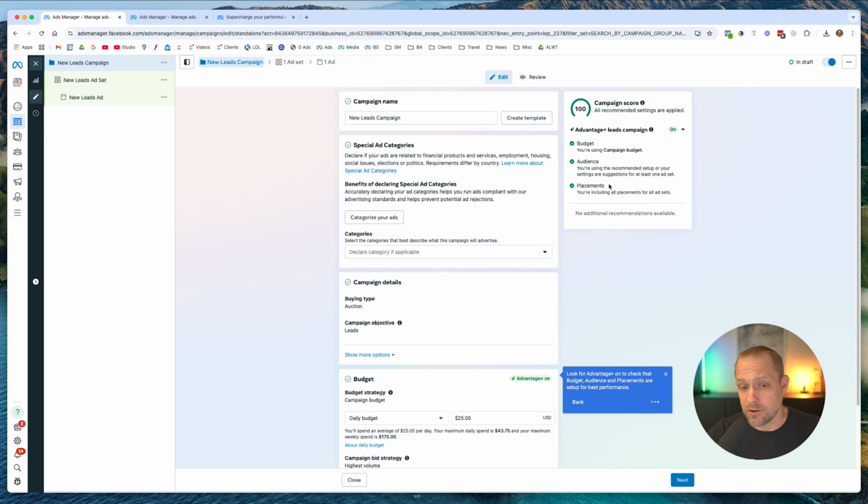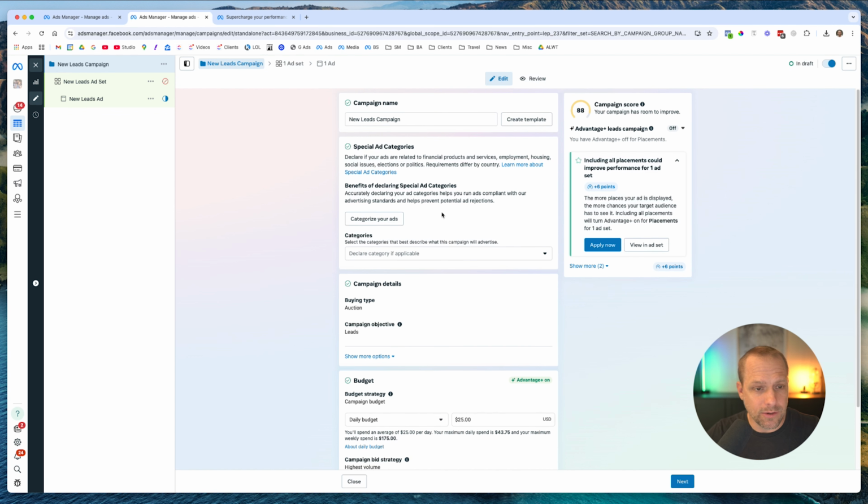Obviously, a lot of people aren't a big fan of giving all that control to Facebook. So if you don't spend a bunch of money and you don't want to test this, I understand. But if you've got a pretty big budget, I would at least put some budget towards testing to see if you can get improved lead cost on these types of campaigns. What I want to do is jump into one that I've already set up so I can kind of show you what this looks like.